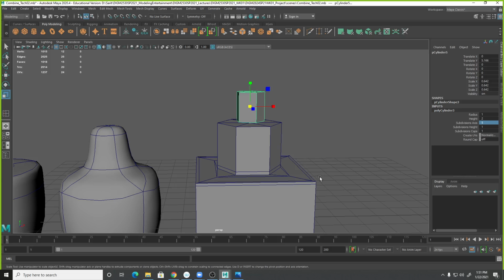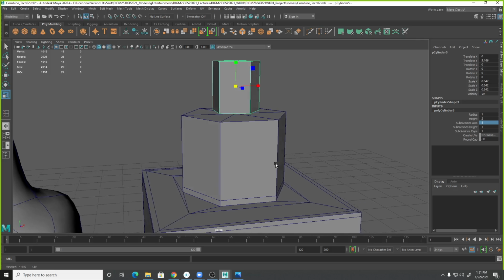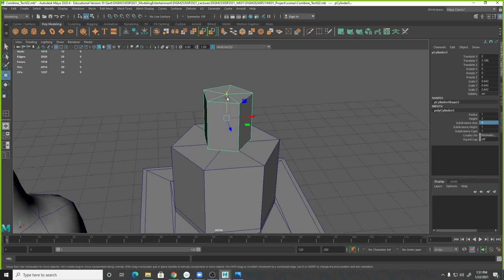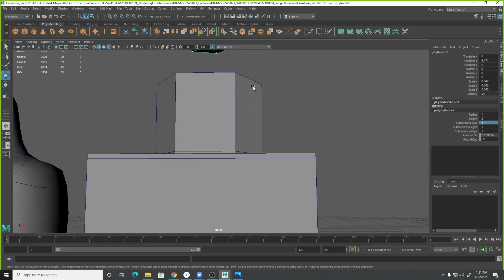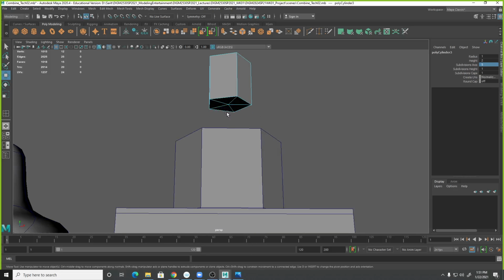So, oh my gosh. More than 1 hour already. Okay, so now let me move up a little bit because I can't see on the bottom. Okay. And I'm going to delete that surface.